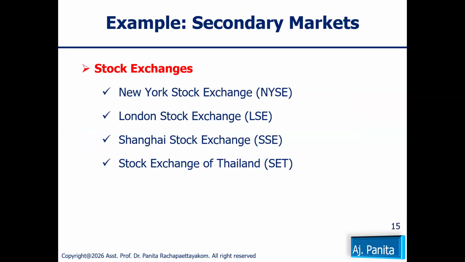For your better understanding, I provide you an example of the secondary market here on slide number 15. You are probably familiar with secondary markets like the New York Stock Exchange, Nasdaq, London Stock Exchange, Shanghai Stock Exchange, as well as the Stock Exchange of Thailand, SET. These names are the secondary markets where investors can buy and sell common stock.